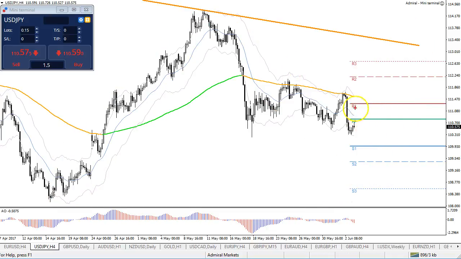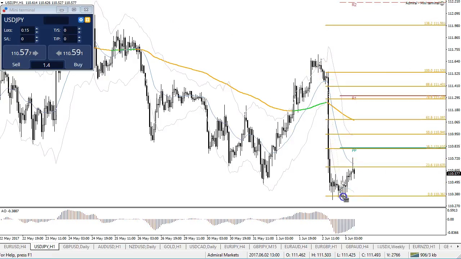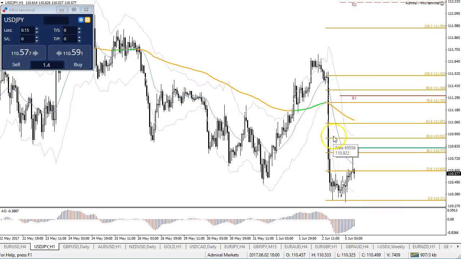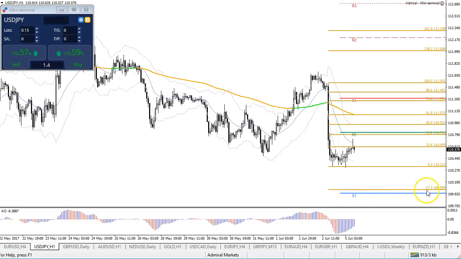If price does break above the R1, maybe even the PP, the weekly pivot point, then this wave B could in fact be completed. So let's take a look at the hourly chart, and I will put a fib from here to here. Then I'm looking for price to basically respect the 38.2 fib at the weekly pivot point. So if price does turn right there, I would be interested in shorting it down to 110, down to that minus 272 target and the S1 weekly pivot point. So right here, that's a sweet zone.